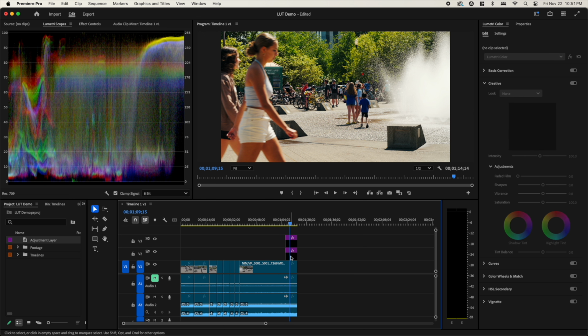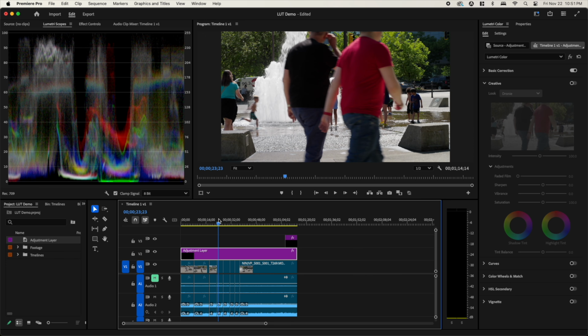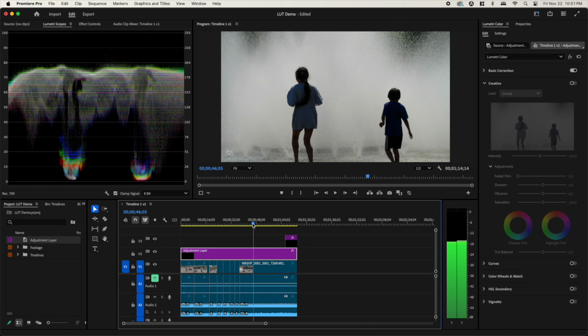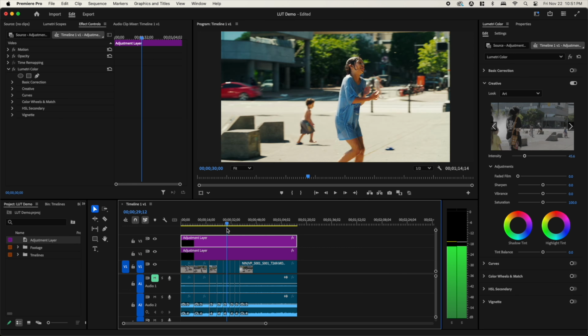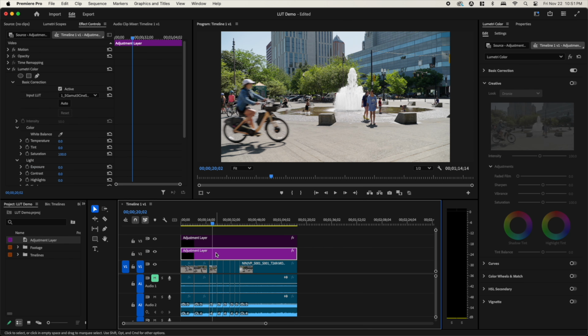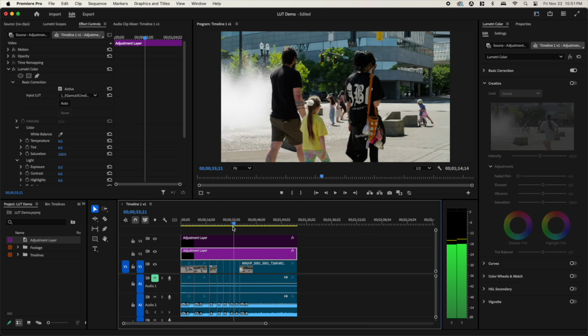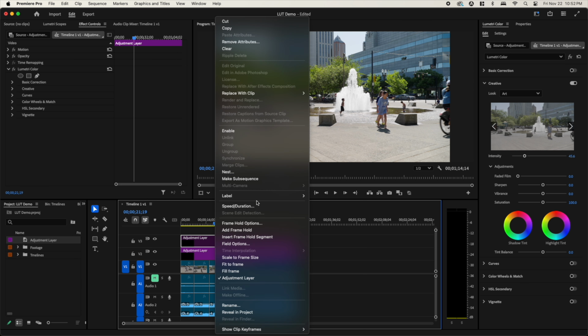I've actually got two adjustment layers here. I chose to apply the technical LUT on the lower adjustment layer and the creative LUT on the upper adjustment layer. To do that, I did not need to create two different adjustment layers over here in my bins. I was able to drag the adjustment layer effect onto the timeline twice on different video levels. So if I disable the upper adjustment layer to make it invisible, you'll just be seeing the lower adjustment layer that has my technical color conversion LUT applied. And when I re-enable this adjustment layer, now you'll be seeing the creative LUT applied as well.